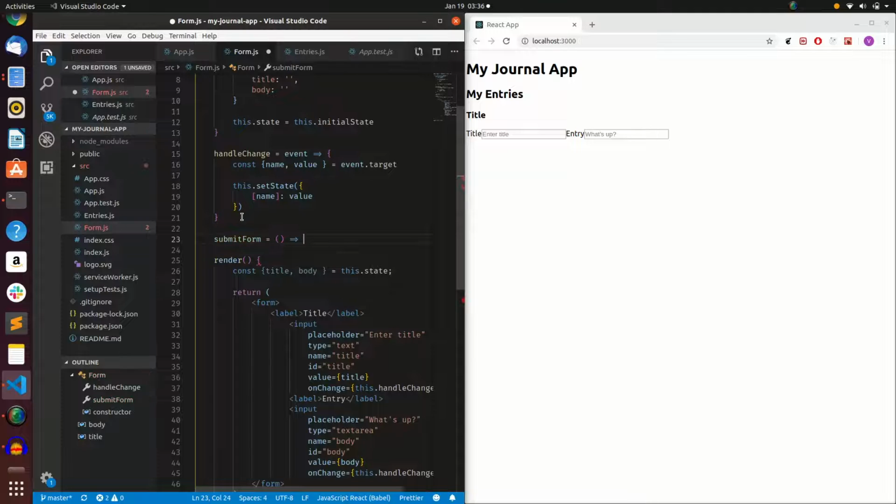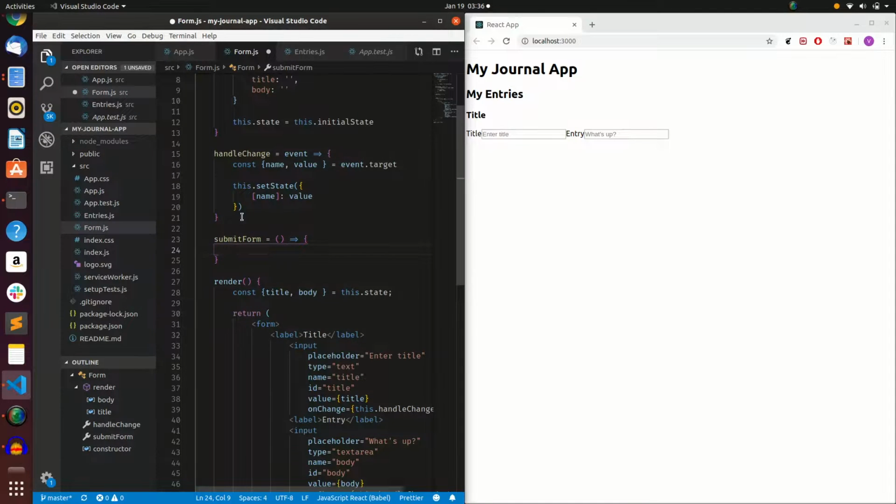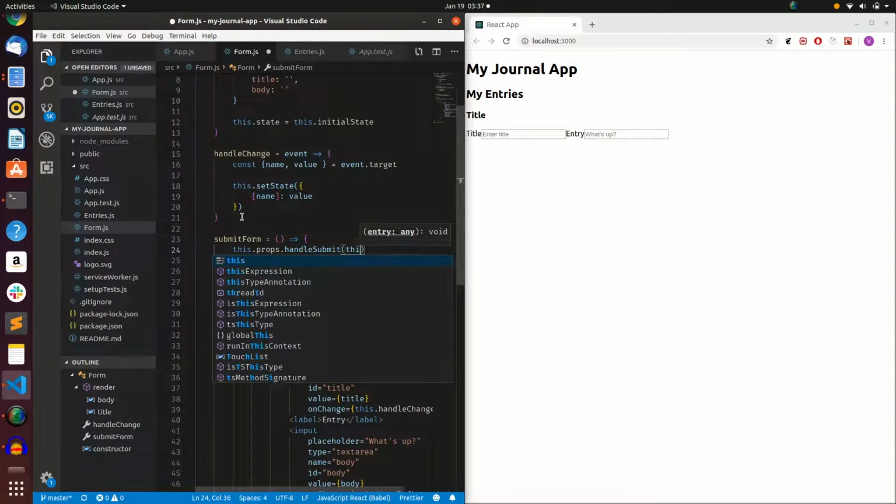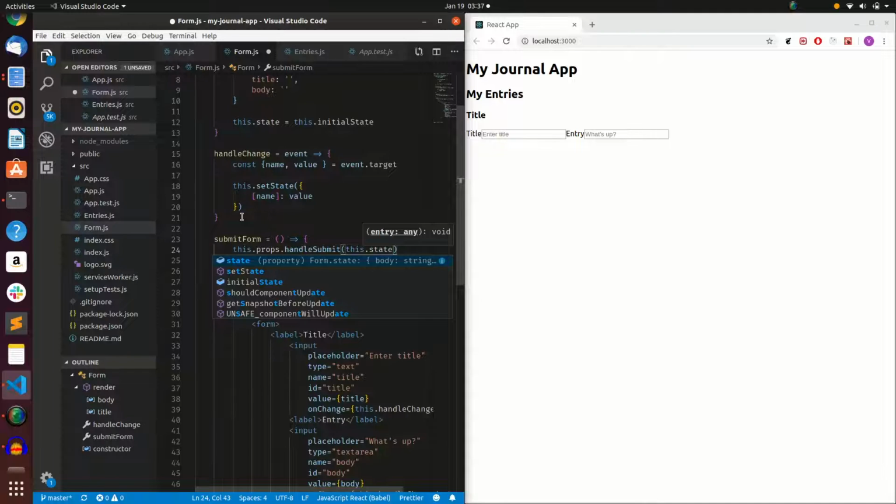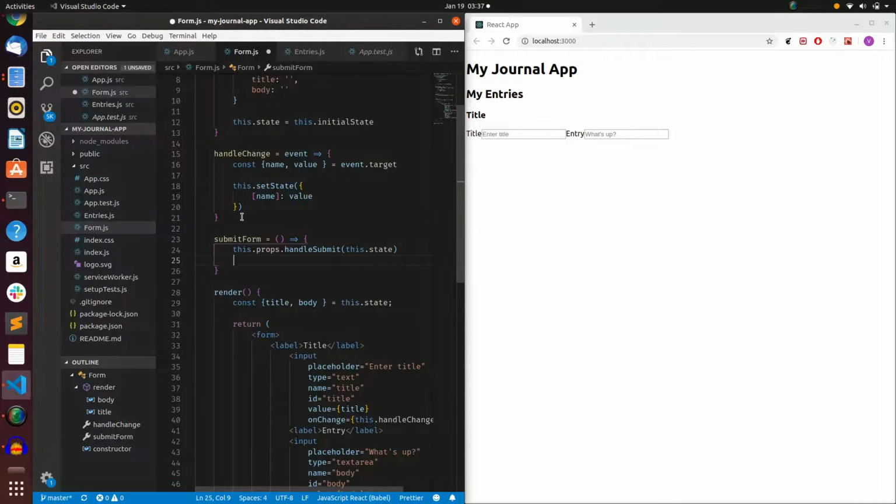This will be an arrow function. this.props.handleSubmit, this.state, this.setState, this.initialState.